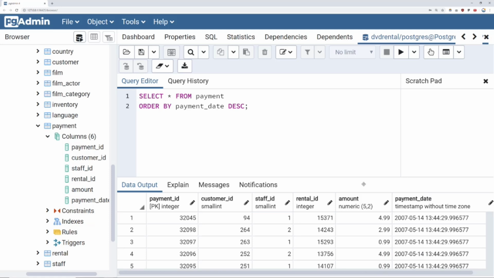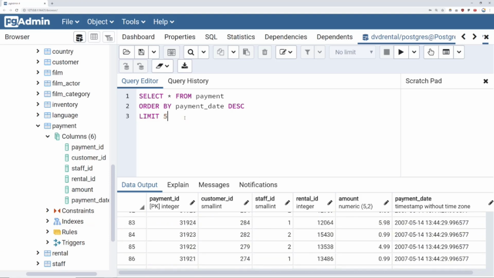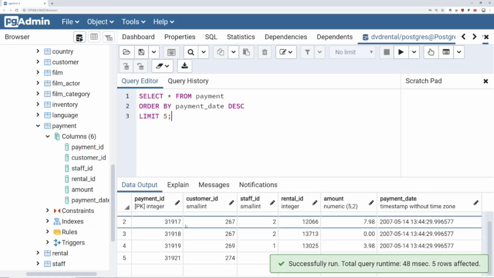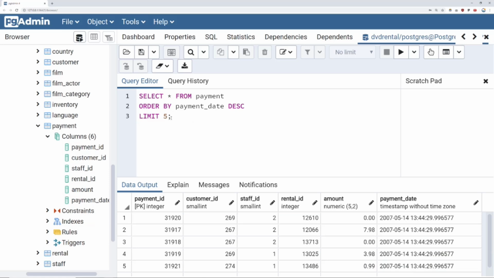So what this actually means is I can use order by in conjunction with limit to get the top n rows of something. So for example, I can answer the business question, what were the 10 most recent purchases in the payment table? So after I conduct my order by, I call in the limit keyword and then provide how many rows I actually want. So if I just say 5, you'll notice here that right now it's returning everything if I scroll down here. If I say 5, run this, I keep scrolling down, but I only get 5 rows. So essentially what this answers is what were the 5 most recent rows or payments based off the payment date.